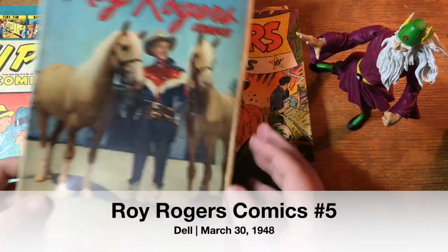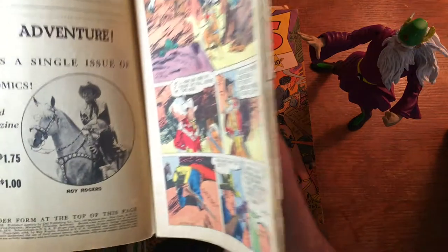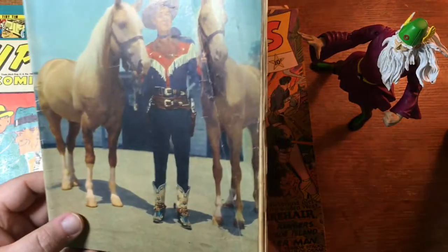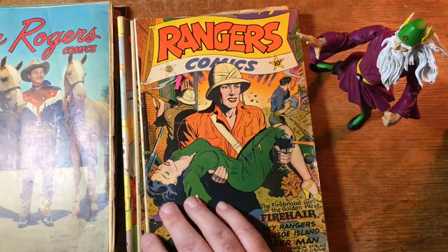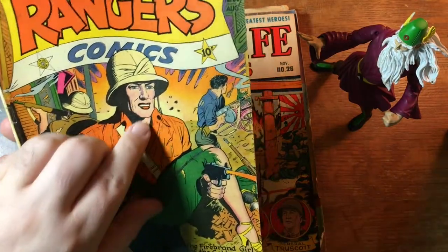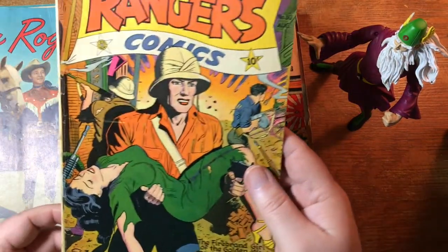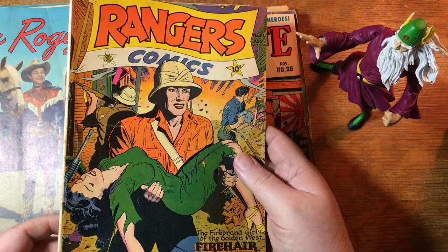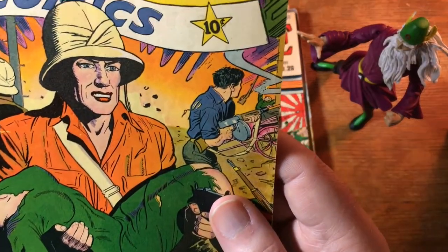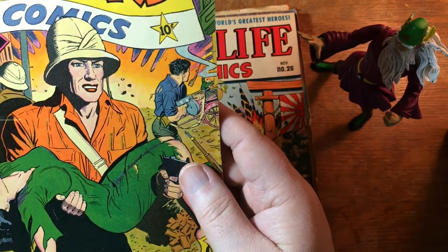Here's a Roy Rogers comic — photo cover. Looks like we have some loose pages. Nope, just kind of folded weird. Number five. Holy crap — Roy Rogers number five from 1948. That's pretty cool. Rangers Comics — that's another Fiction House book. Fire Hair. She was a thing. Has he got lipstick on? Did you see that? It's kind of a weird drawing choice and certainly a weird coloring choice. That is one gender fluid soldier right there — not that there's anything wrong with that.